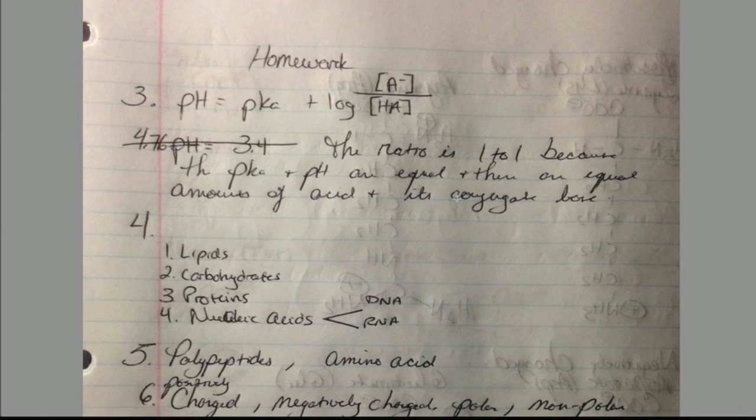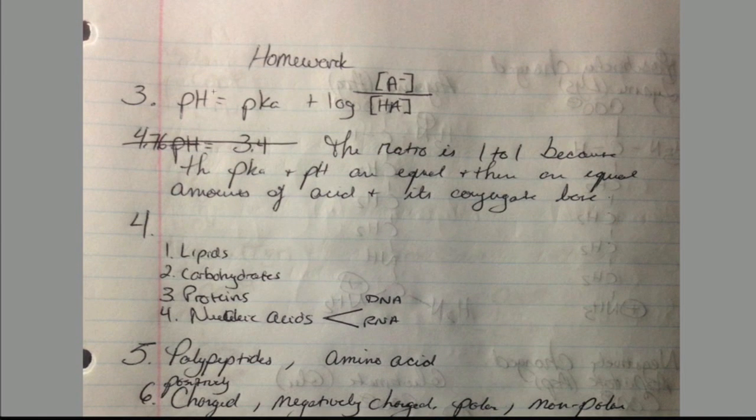Okay, so I'm looking at the remaining problems here. Let's look at number 3. Your answer here for number 3 is correct. It would be good to have taken a couple of extra steps and proven this mathematically using this equation. I noticed you wrote down the Henderson-Hasselbalch equation, but then you didn't actually use it. It would be a good exercise to use the Henderson-Hasselbalch equation to prove that the ratio is 1 to 1 here. We went over how to do that in our last session.